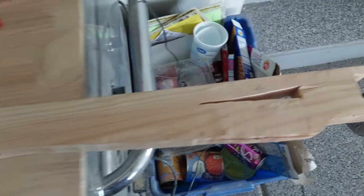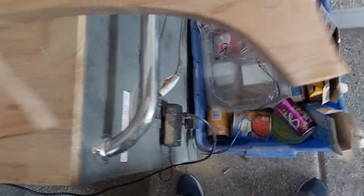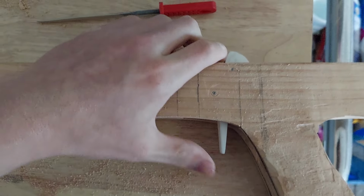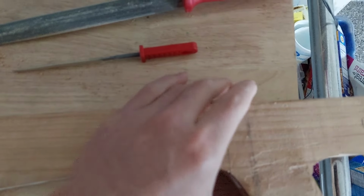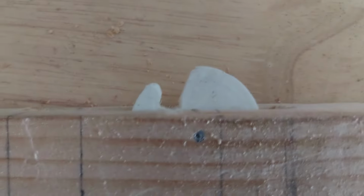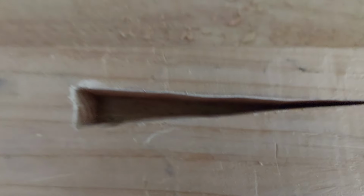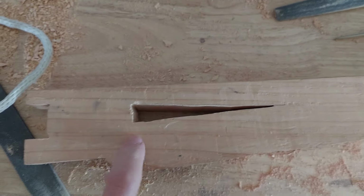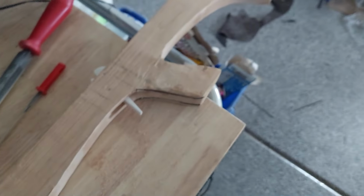After a bunch of sanding and carving and filing, I have, I guess this side looks better. Those aren't cut out yet, but they will be. I didn't want to cut them out yet if this isn't even going to work. And then I drilled out and filed out a spot for the trigger system, which does work, which is nice. My only concern is if that ledge there is going to be enough to hold the string in. So if it isn't, then oof. And then I drilled and cut out this thing so that you can lash the prod to the stock, which I'm going to do now with one of my normal bows so I can test it without having a high poundage. So I'm going to do that.